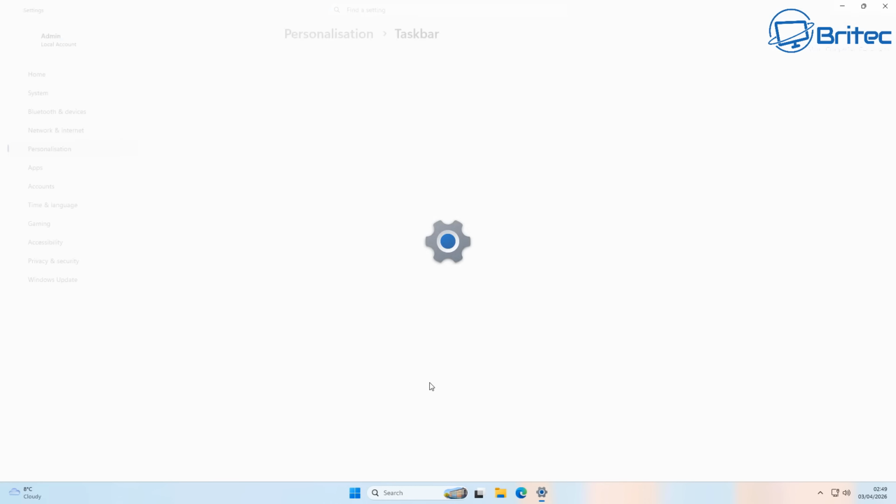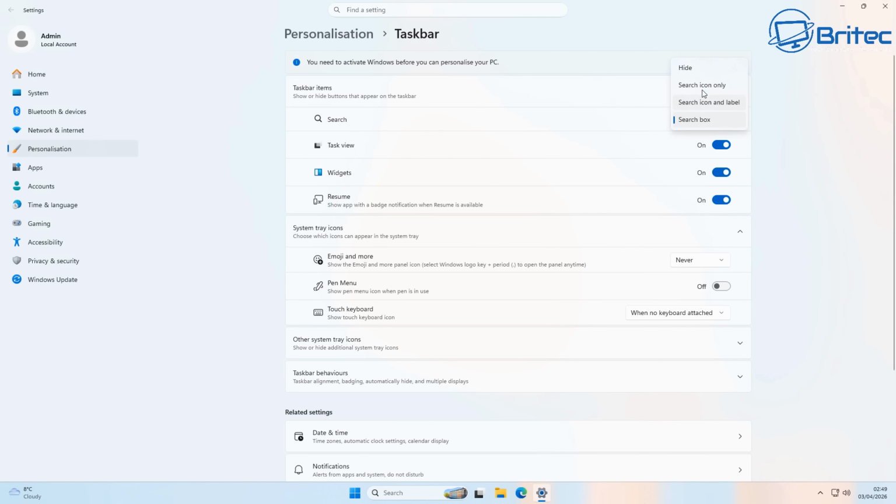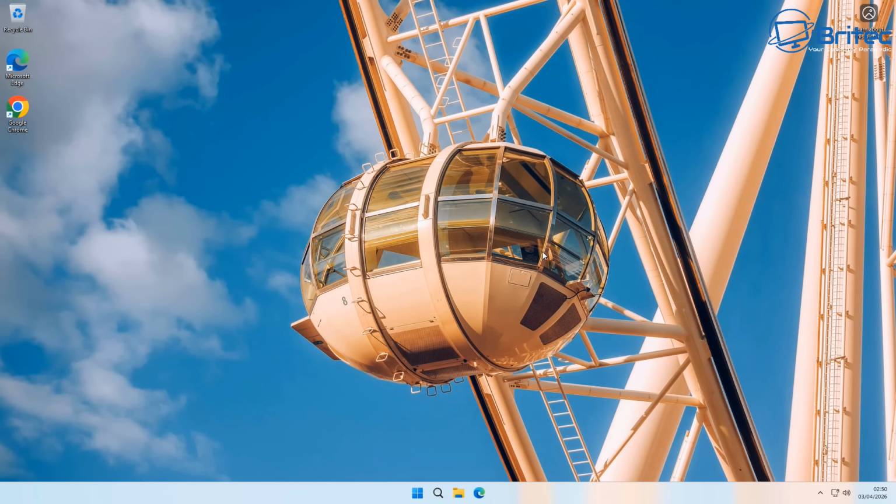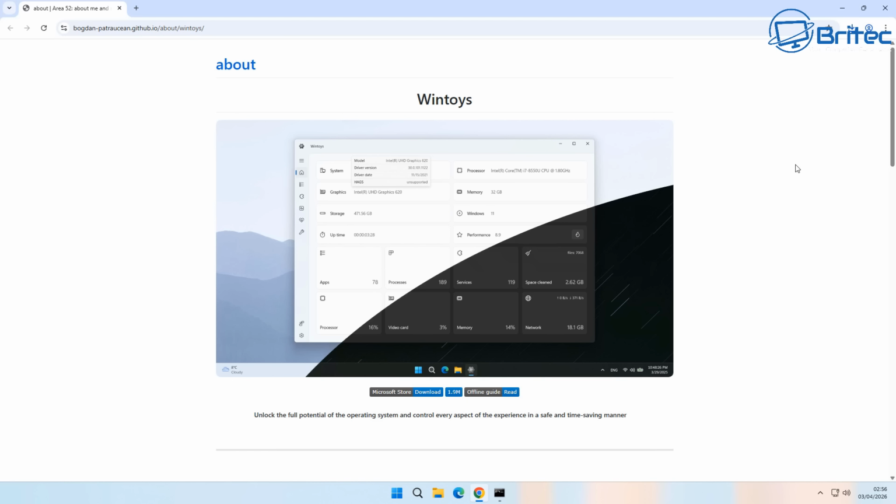So we're going to go to task bar settings right here. I'm just going to quickly change the icon to icon only and just turn off these ones right here, because that just makes things a little bit tidier. And if you want to go a bit further, there's a few other settings you can go through inside here as well and tidy that up.